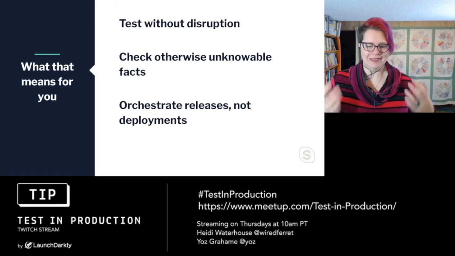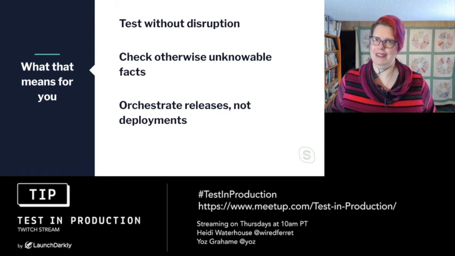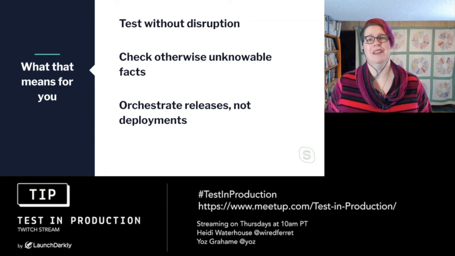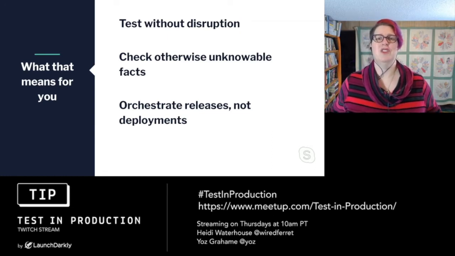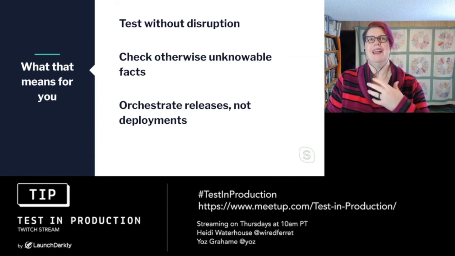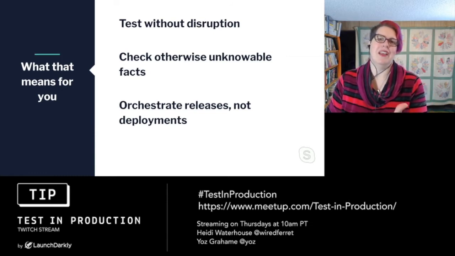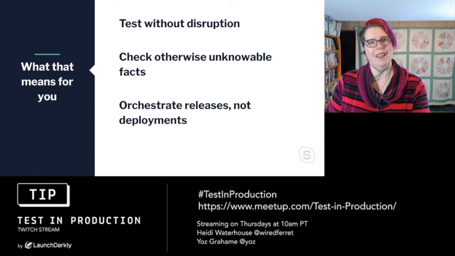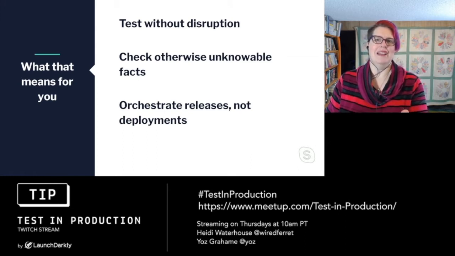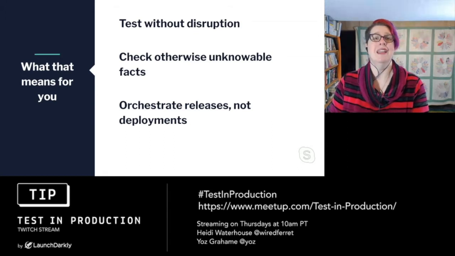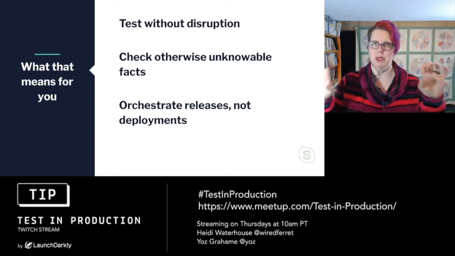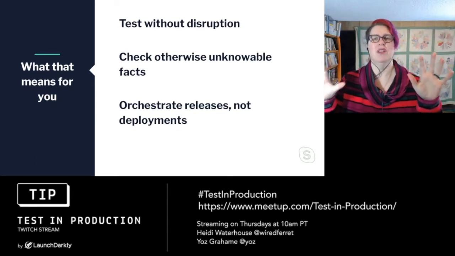Nobody sits down and says, you know what I'd like to do? I'd like to use Word today. That's going to be fun. No, we want to write a document. We need to get some work done. So when you remember that release is about the business value, about the ability to get work done, it's easier to understand that testing your deployment is key, but it's not actually where the value is delivered. And again, separating deployment and release is going to give you a lot more insight into that.